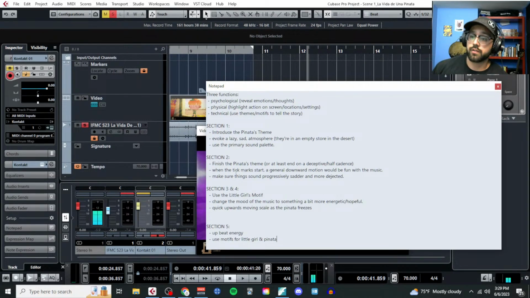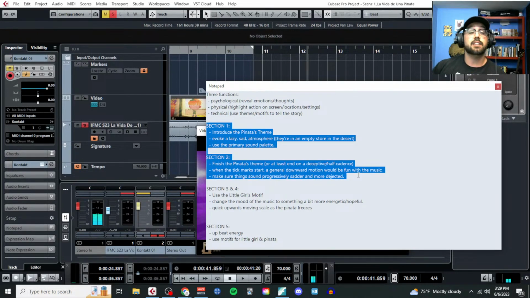So what I've gathered from this is that section 1 and section 2 are going to be the most melodic. For these two sections, I need to make sure I have enough measures to actually tell the story of my music. I also need to make sure that I don't go too fast or too slow to fit the theme in there. That's basically the same thing.